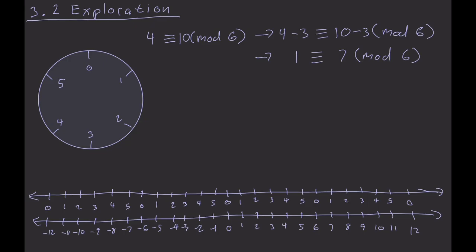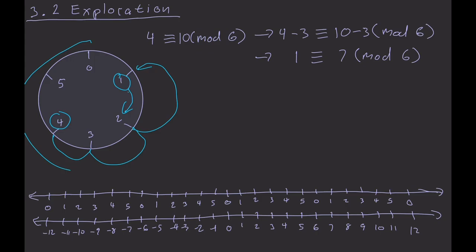Another way to look at this is to draw yourself a clock with, if it's modulo 6, 6 points on it. And as you can see, if we were to start at the 4 and subtract the 3, we would go right back around the clock to the 1 value. And then, as well, if we were to add 1 from the 1 value, it would go to 2. And this is the same thing we would get if we had an infinite number line spiraling around this over and over again. But we don't need an infinite number line because the modular number line, if you want to call it that, for any integer value itself repeats.